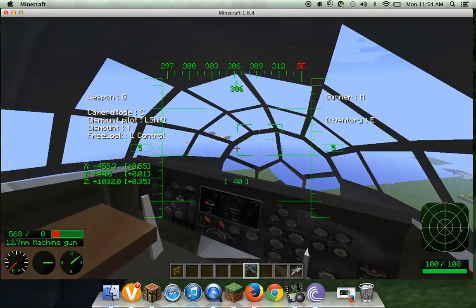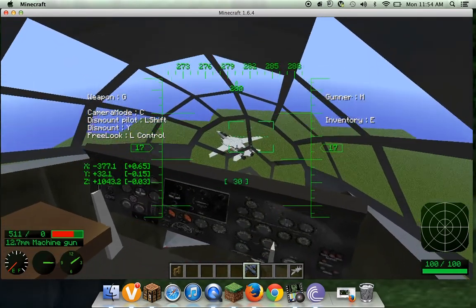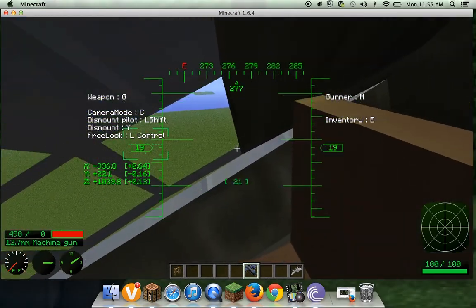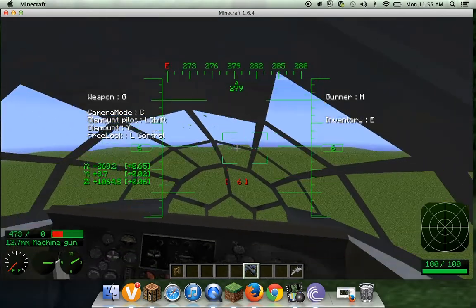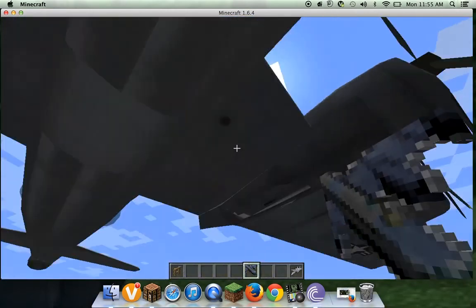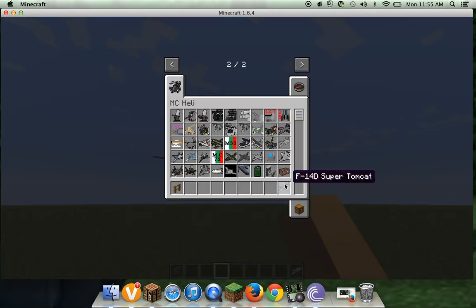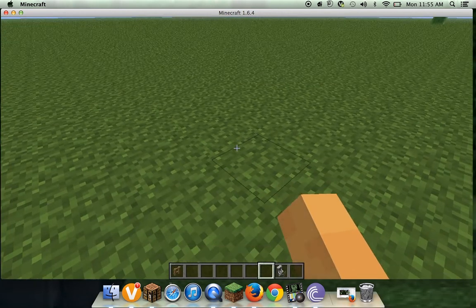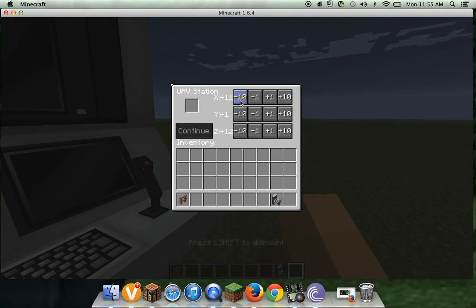That's so cool. I'm gonna shoot you down. That's so cool. Oh my god, this is awesome. This is such a cool mod, I have to say it again. Holy crap, look at how big that thing is. I was in that. I got chills. UAV station. Ooh. Station. I don't know what this is.